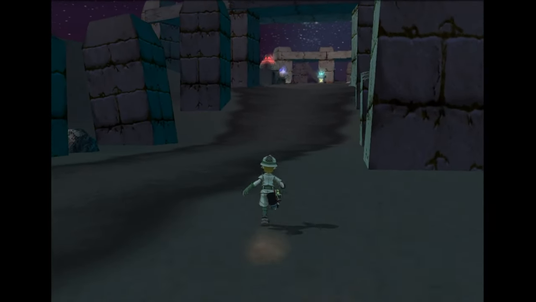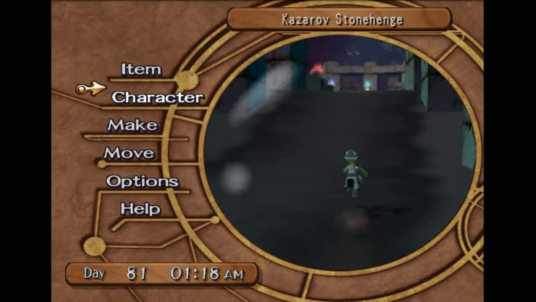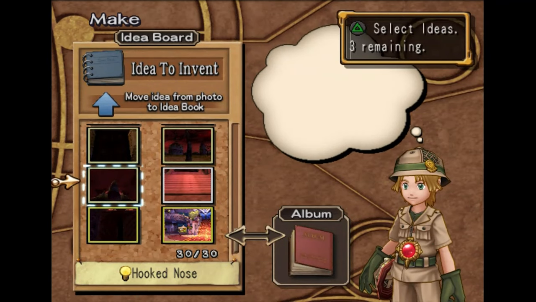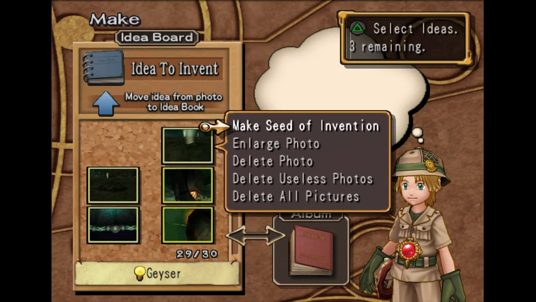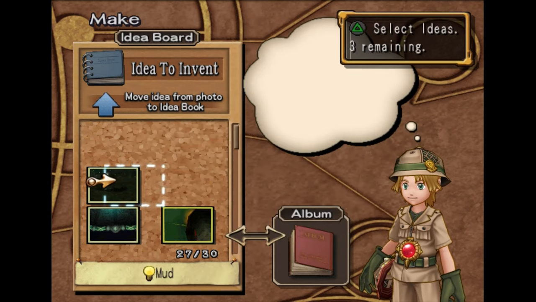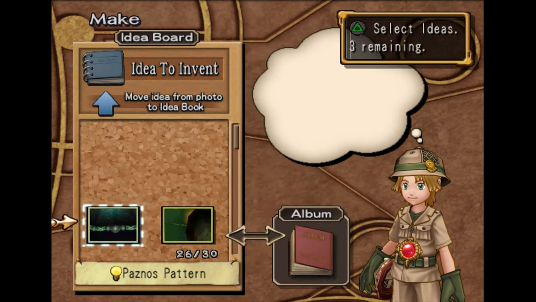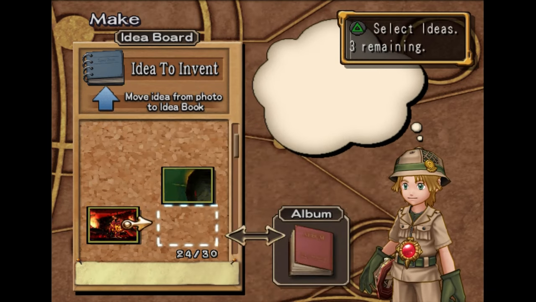So there are a few photos for us to pick up over here, so we're just gonna run over here and grab them quickly. I need to clean this up. Don't need that. I don't know why I didn't get rid of these earlier. Anyway.